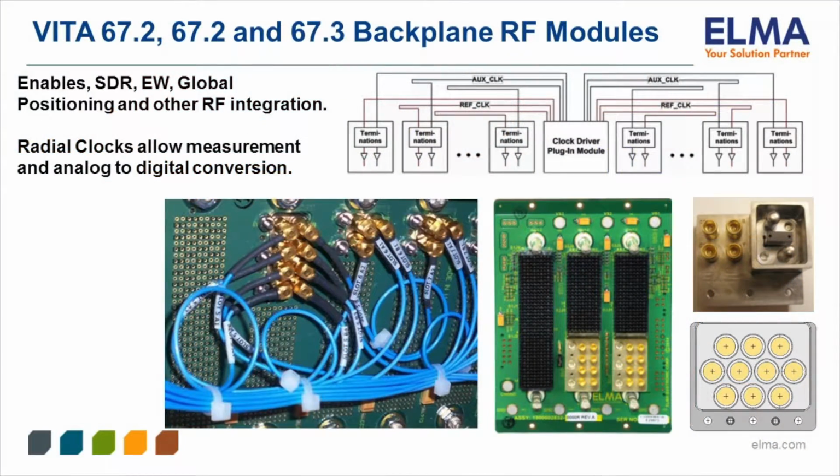The connectors are always an important part of any type of backplane architecture, and there's a whole series of modules that you've been seeing today to support RF directly through the backplane, so it doesn't have to come off the front panel. Here's a couple examples. You can see the 3-row version of VITA 67.3. You can see the existing 2-row, 8-cavity version that can be used. It was developed, mainly with 6U in mind, but it's already been used in 3U applications. These are an example on the left side of the screen of the type of cabling. If you're using flexible cabling, we've also done ones with semi-rigid cabling that has to be formed.